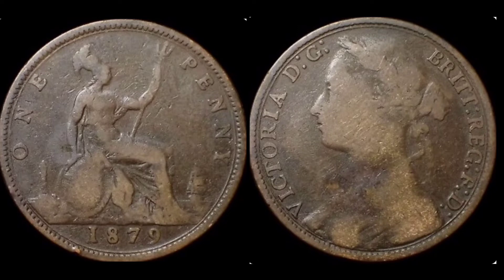We'll start off on the left hand side, and one of my favorite Britannia designs. The reason for this: we've got the lighthouse to the left of the Britannia, and we have got the ship sailing on the right. As we've noticed before with the pre-decimal half pennies and pennies, those ships do disappear and the lighthouses do come back, so it's nice to see both of them on the same coin again. In the middle we have got the seated Britannia, trident in left hand, with the shield bearing the Union flag in the right — one penny either side of the Britannia, the coin's face value, and 1879, the year of issue.